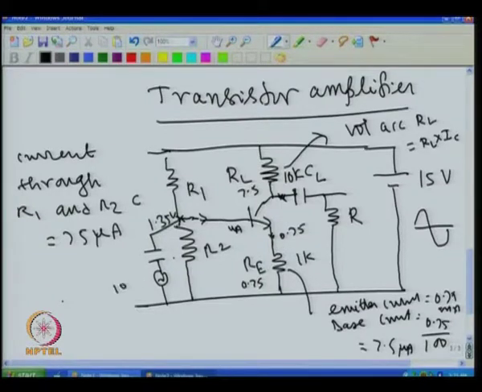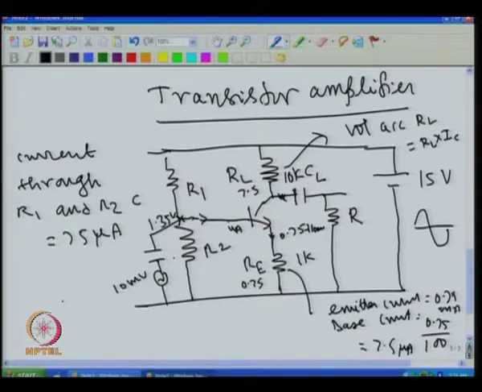Suppose I put 10 millivolt here, the same 10 millivolt, that is 7.5 plus this 10 millivolt comes here, and that produces AC variation across this, and the same variation is taking place here, and then you will get 10 times amplified voltage at this point. Now, this type of amplifier is very popular, and all that you need to do is select these resistors correctly. For example, if we want a gain of 10, I put a ratio of 1:10, then you get amplified by a factor of 10.